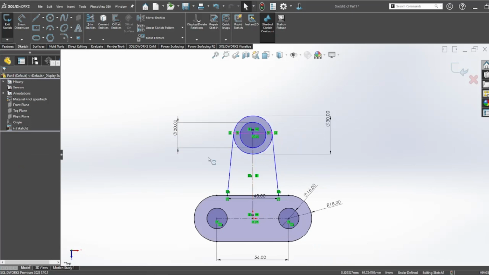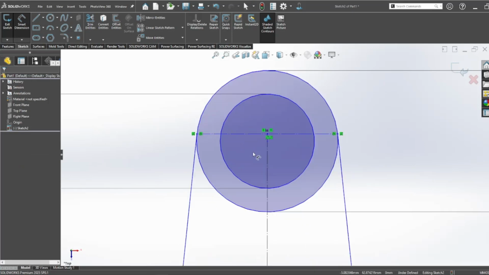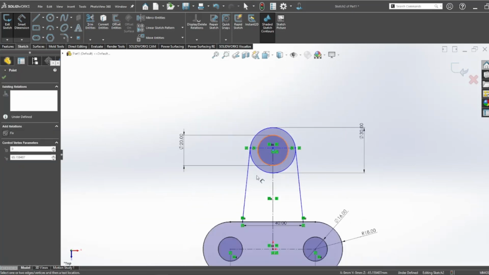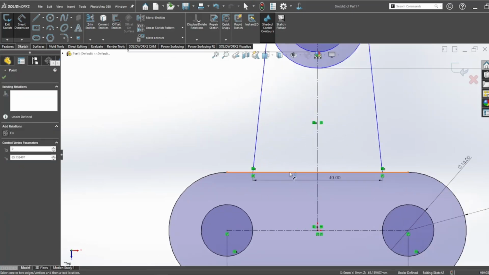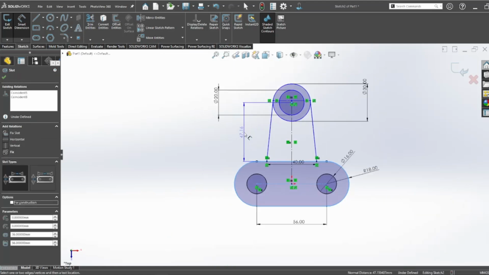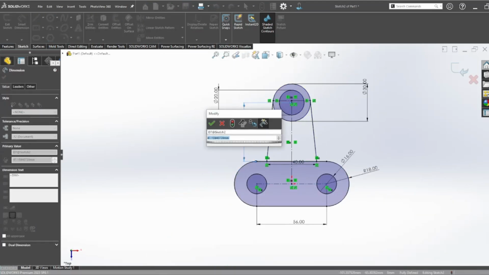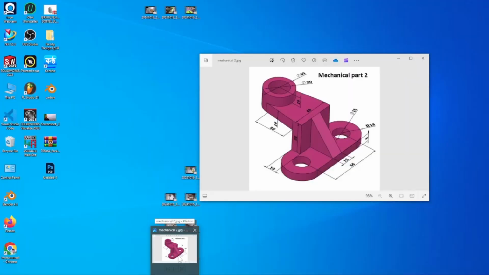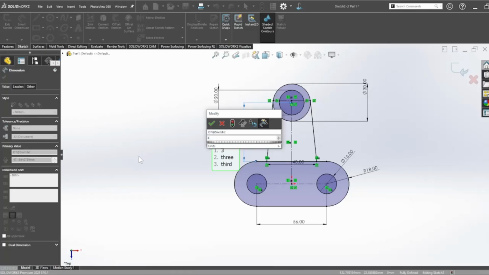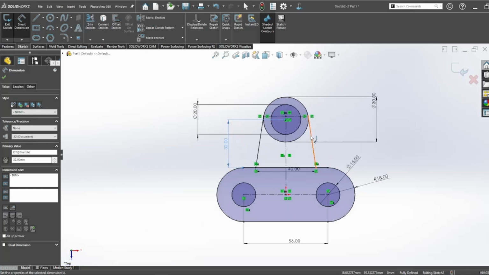Now this hole, go to my dimension. This is the center point, this point and this face. It is 32, I think. It is 32, yes.